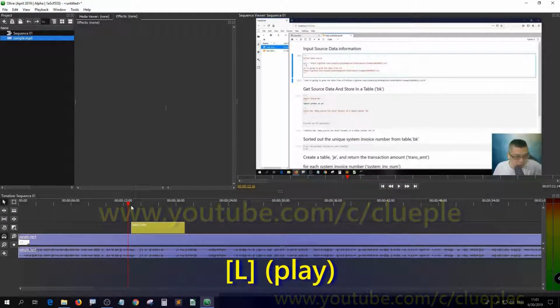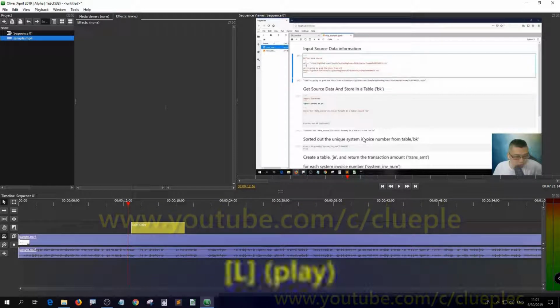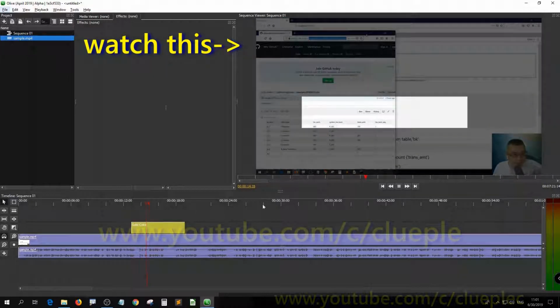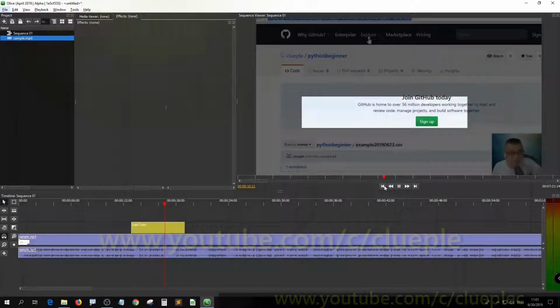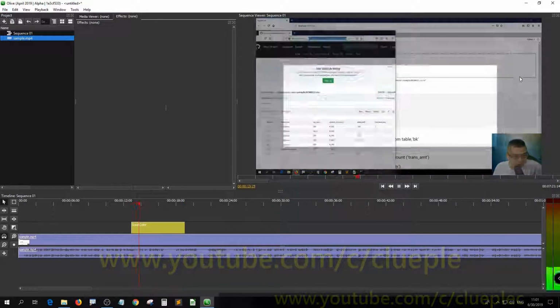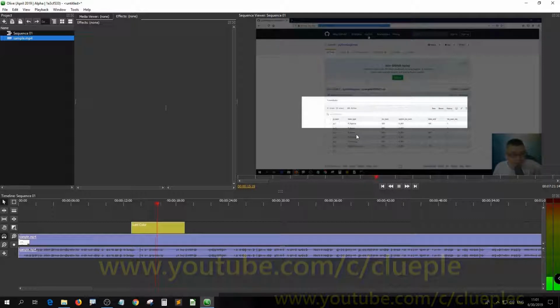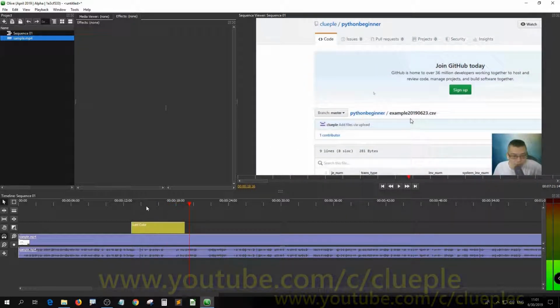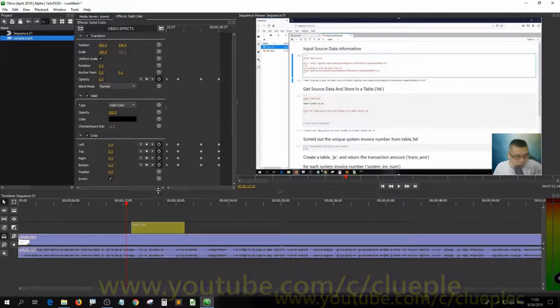Press L to forward. Just pay attention to the screen area. Okay, so you can download. So you notice the change. Let me show you again. So this is the fade in. And this is the fade out. Okay, so basically that is shrinking the highlight box.